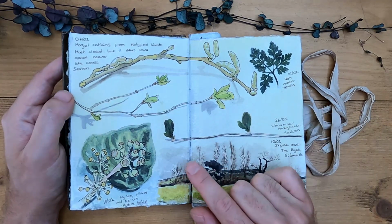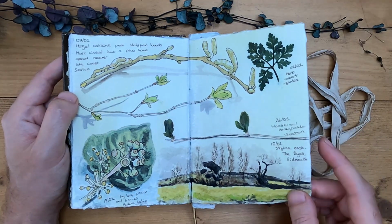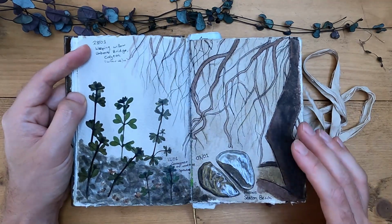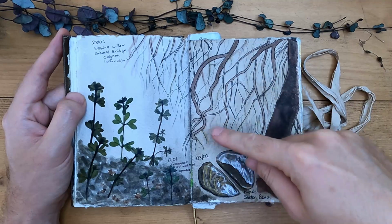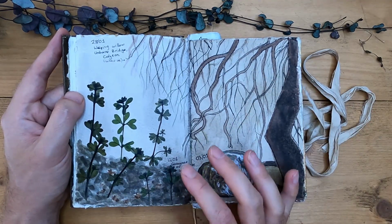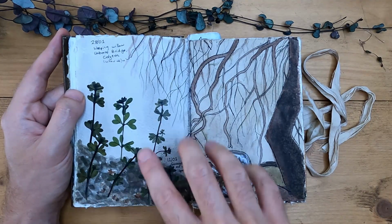So I was interested in the first leaves, so the first honeysuckle leaves, and the ivy berries, catkins. And here was the first time I made my own ink. This ink was made from willow. So I decided to actually paint a willow tree into the journal and to start practicing using pressed flowers in different ways. So these leaves were the first leaves to come up in the garden of the goosegrass. So I wanted to recreate that in here.